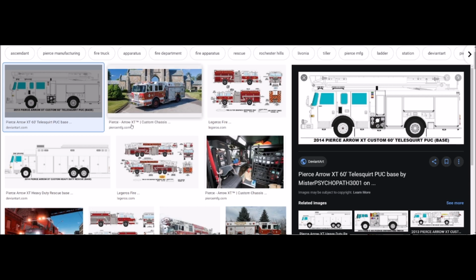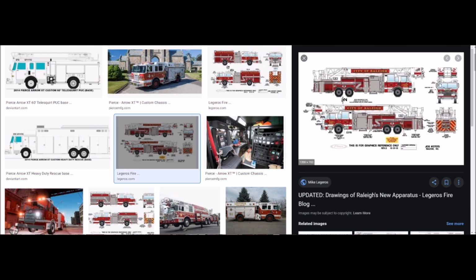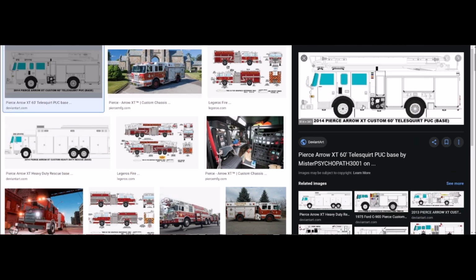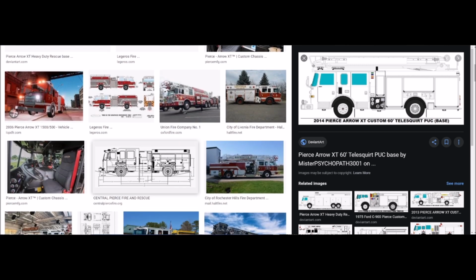There's one. We have some real life images as well. This right here is a more efficient blueprint style for graphics, since it's made by Pierce. So we have another one, okay, a Pierce Arrow rescue style cab. It doesn't matter the cab, but you can also find some rear parts as well. So if you make a cab and you want to find out how to make the rear compartments, you could use an image of a different cab that has the rear compartments that you like.